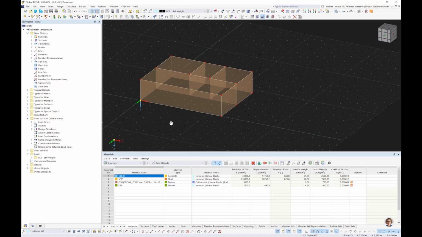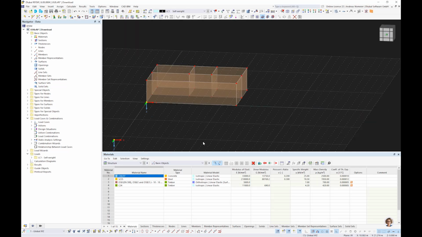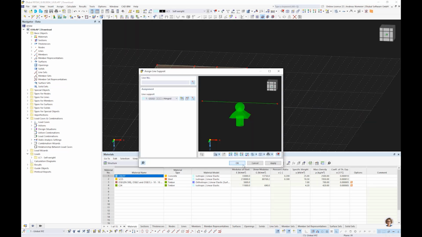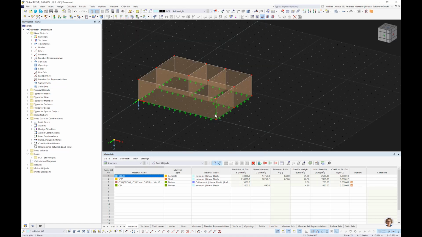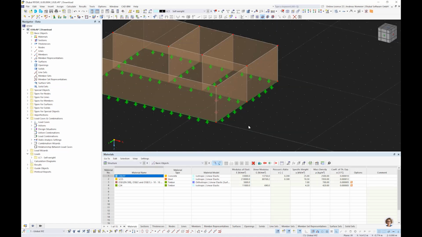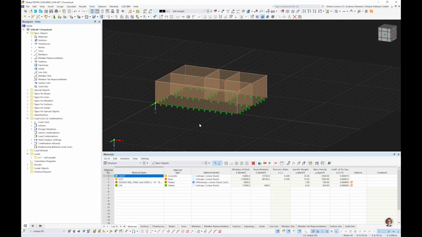Looks really nice so far. And now let's say we can support it. Maybe this support not. And because I'm interested what happens, I press on calculate.